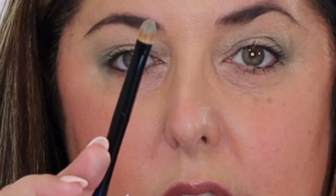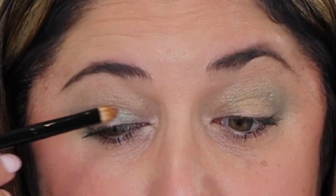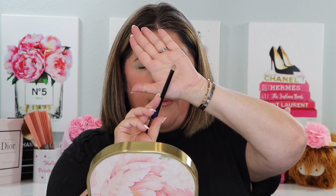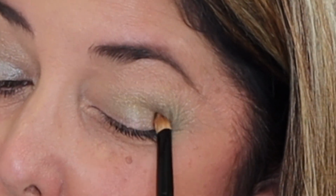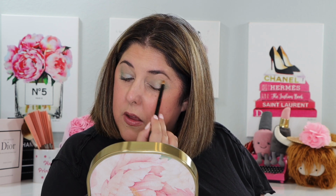So I put it onto this part of the brush right here, this flat side of the brush, and then I can go ahead and just lay it down so that the color looks like a koi fish that is shifting from that blue into that green, if you can see. And all I'm doing is putting powder shade right there on that, and then just laying it down, just putting it down and smoothing it out. And I'm not getting any fallout, of course, because these are Viseart shadows, which are absolutely beautiful.